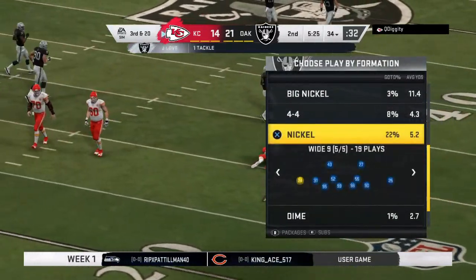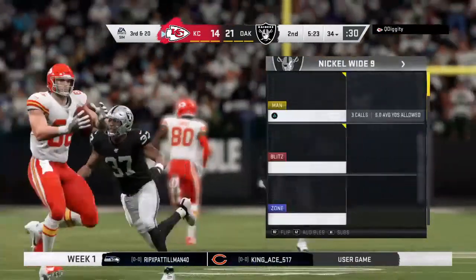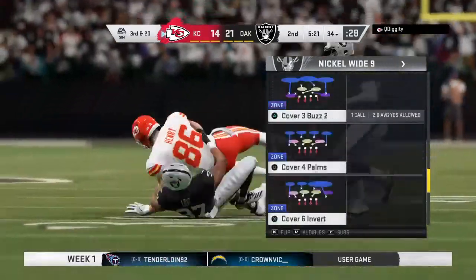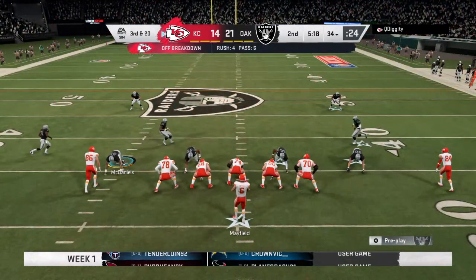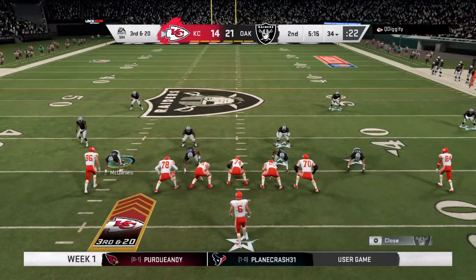Well, they're unable to convert that into much, but it's never a bad idea to try to get the ball into a tight end of his caliber's hands and see what kind of disruption he can cause. And the Raiders call on a nickel set for 3rd down.